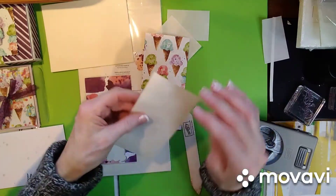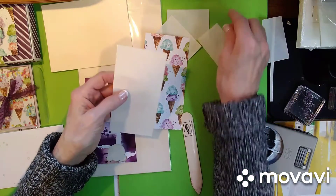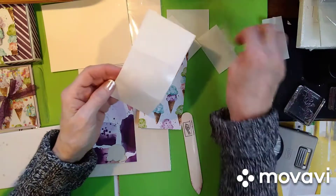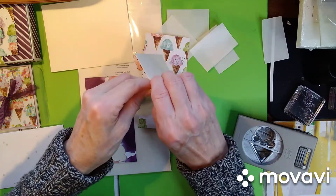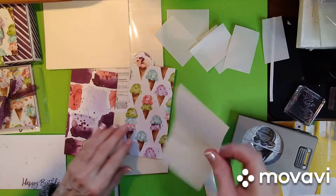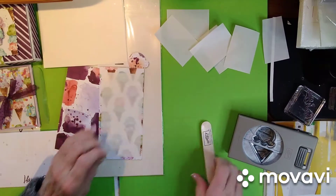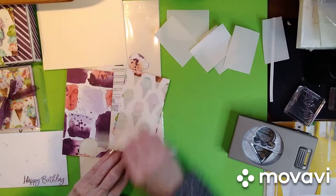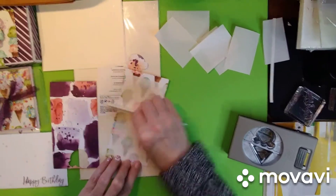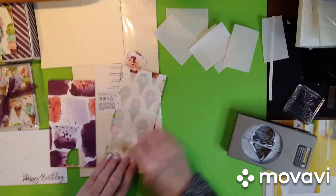So again, you just take your sheet and get the right side here. Pull your pieces of protective layering off. And you can tell that it's really, really sticky. It's so hard to cover up these ice cream cones, but just cover your eyes and do it — it'll be worth it. Then just press it some more so that you get a lot of adhesive to stick to your Designer Series Paper.